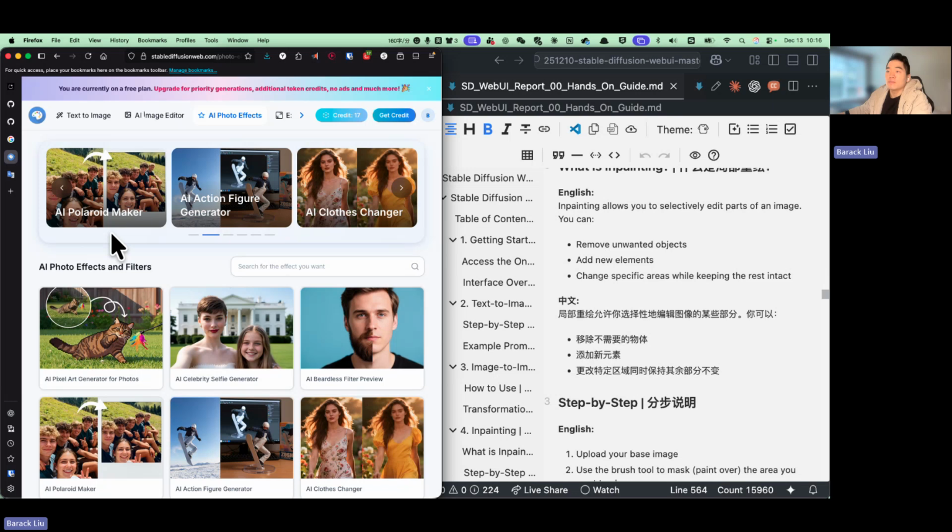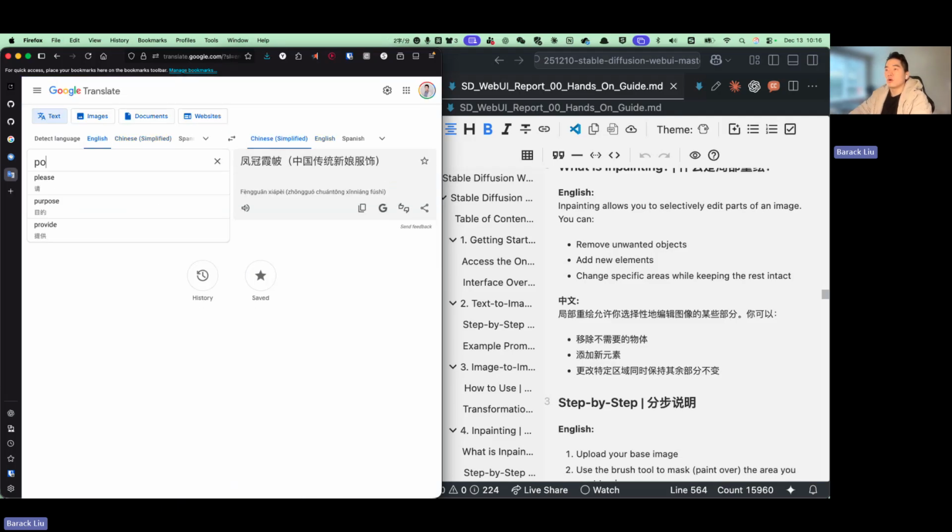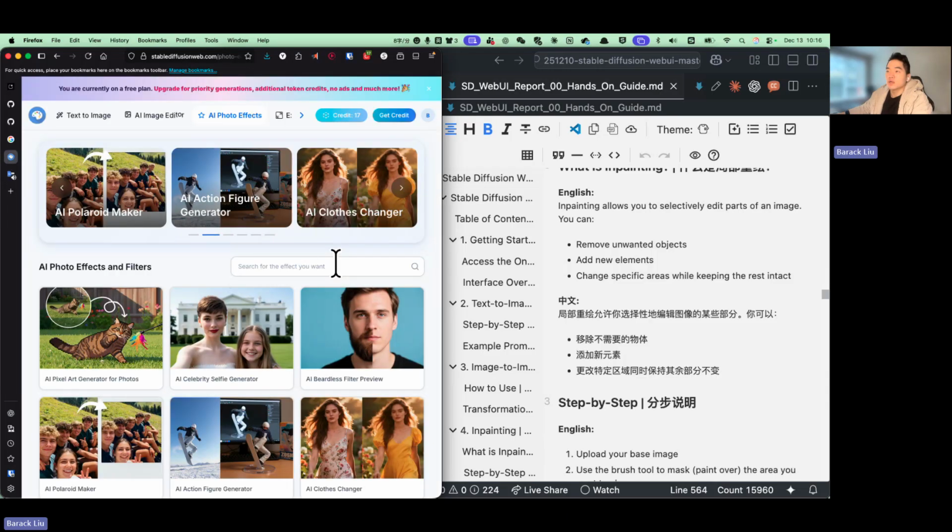What's Polaroid maker? Polaroid maker. So what's that? Polaroid. Polaroid. Okay. AI action figure generator.